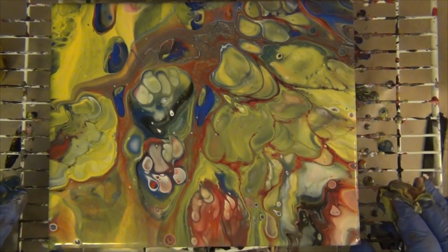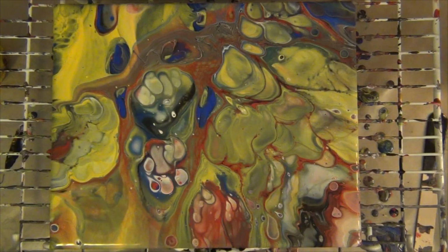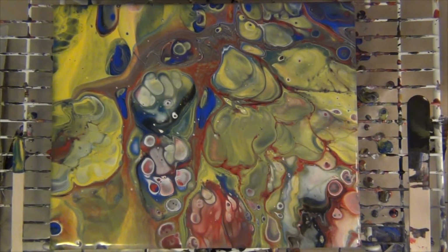Okay. Push this over here. So far I don't even know what I see. Lots of good greens. I like what's happening right there on the corner. I'll have to zoom in on that later if it survives. But we'll check this out in a couple of minutes and see where we're at. Oh, I love that. I love that right there. Hope that stays. All right, so I think this one has moved about as far as it's going to move and developed as far as it's going to develop. So let's go in for the close-up.